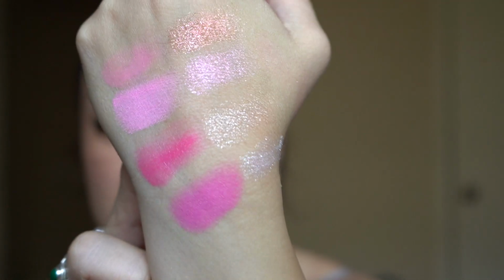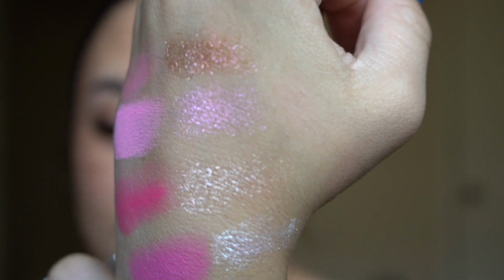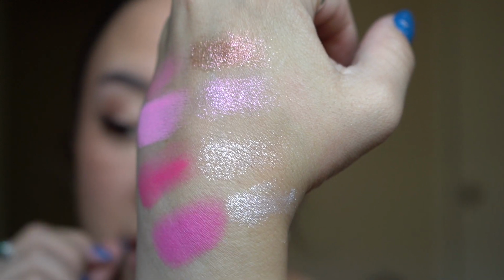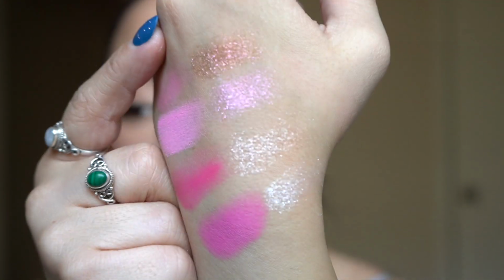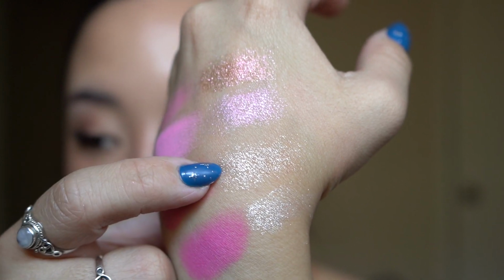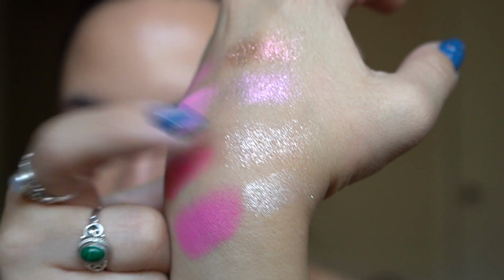So here are the swatches of the glitters. I will try to go as close as possible so you guys can see, but you can see those are absolutely stunning, okay? And I love a good glitter topper. These are very pretty. I would say these are actually more shadows than toppers, because there's more pigment holding these together. They're not just like the Urban Decay one. How do I explain this? When you put it on your eyes, it's more of a loose glitter type pigment, but these, you can see there's pigment kind of holding it together. So this one I feel like is going to be the closest one to the Urban Decay one, where it kind of seems like just loose sporadic sparkles.